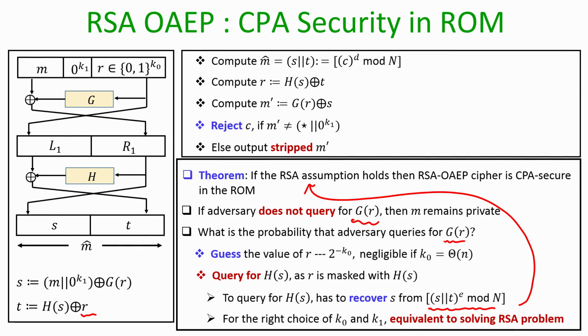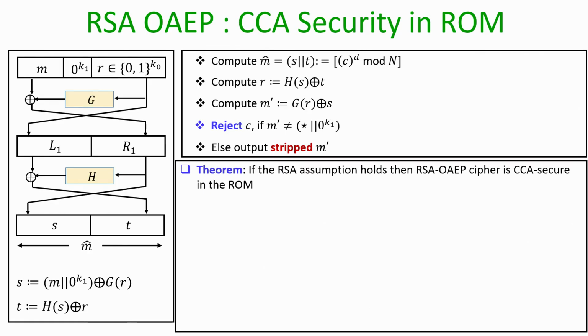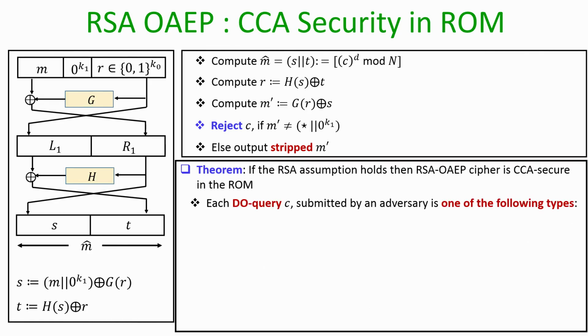So, that is the overall idea of the CPA security proof, but formalizing this idea into exact formal details is really challenging, and due to interest of time and since the proof is out of scope of this course, I am excluding the formal details. Interestingly, we can prove that this RSA OAEP is also CCA secure in the random oracle model if we assume that the RSA assumption holds in my underlying group.